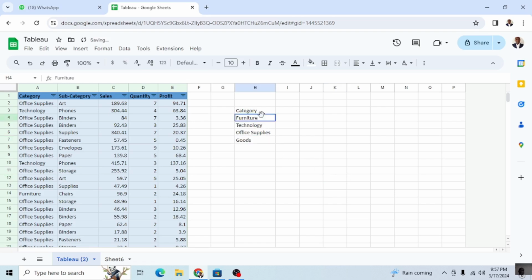I want to organize my data in such a way that when I'm creating my visual, it will show, and also in a way that people, or a manager, can easily understand the analysis that we are doing. They want to see the count, so I'll just come up here and write count. Here we want to see the count of furniture, and they will also want to see the sales. And of course, I'm going to put slash sum, because here we are going to be using SumIf and here we're going to be using CountIf.